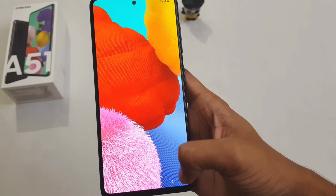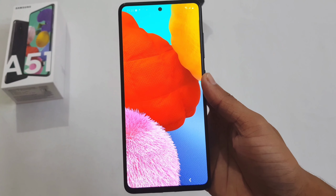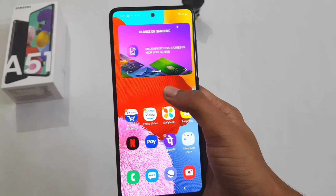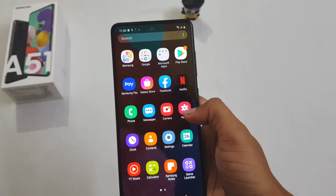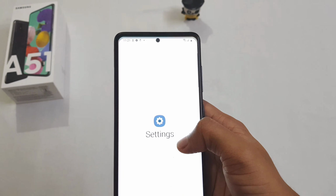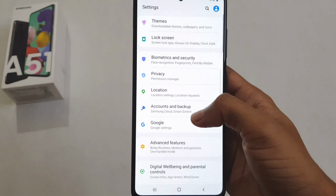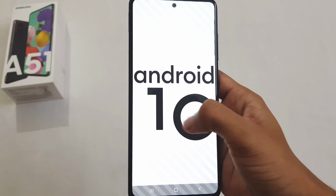Then we have the option to sign in to your Samsung account. After all this is done, the setup is finally complete and it takes us to the home screen. The UI feels almost smooth, swiping left and right, and as you can see there is a lot of bloatware installed. We can also uninstall each one of these if we want. Now let's check settings and the Android version. It's Android 10 like we mentioned.